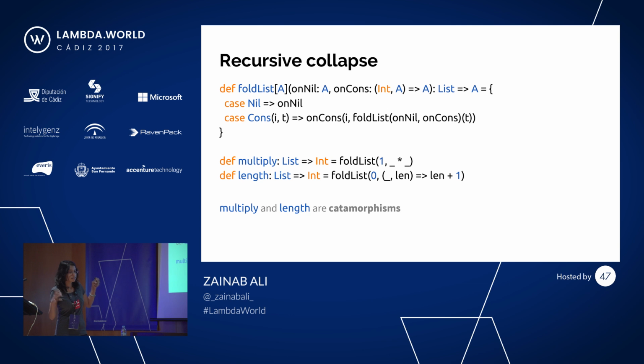Now these things, these recursive collapses of a data structure, are known as catamorphisms. So a recursive collapse isn't that difficult. We've been doing this a lot, right? You guys use folds. So a catamorphism is just that. It's just taking a recursive data structure and collapsing it into a single value. It's just a complicated term for it.